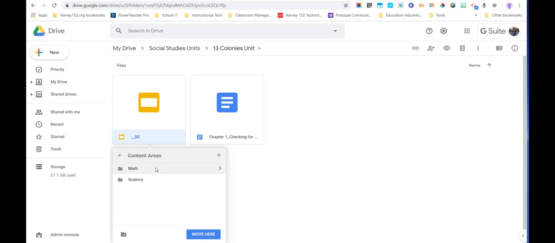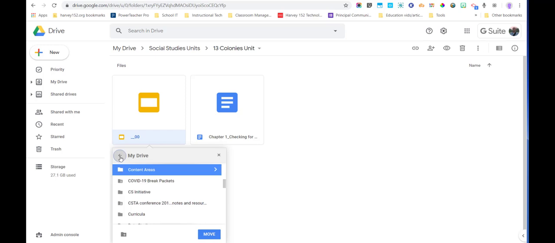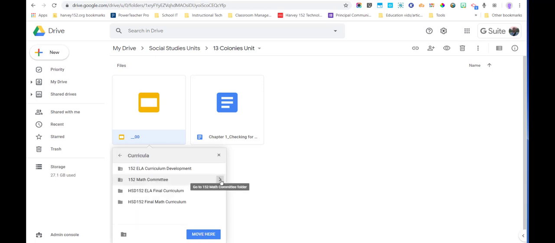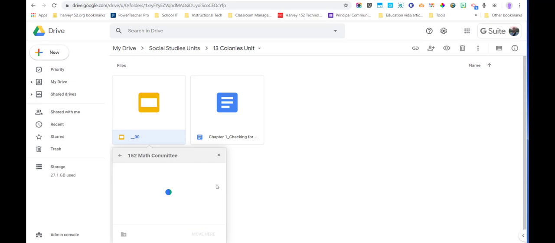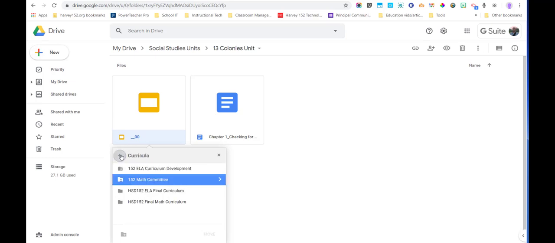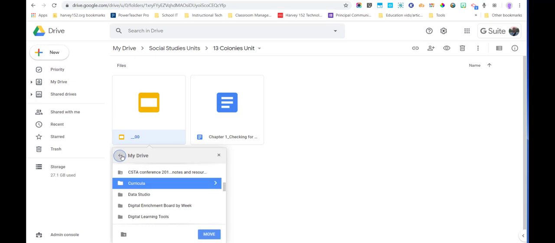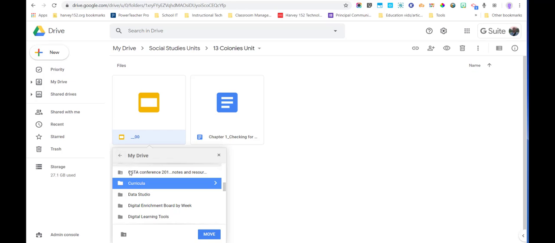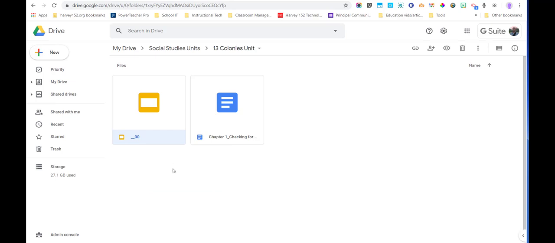Oh, that wasn't the right one. That's just math and science. I'm looking for a different one. Back up. And this takes you back to your main drive. And then once again, you can go inside of a different folder, or inside of yet another folder, and navigate that way. So again, you have multiple options. I just want you to be familiar with how you navigate within these because that creates confusion. If you're trying to move something and you're in the curricula folder, for example, then you would need to back up and get back to your drive in order to find where you actually wanted to put this file.